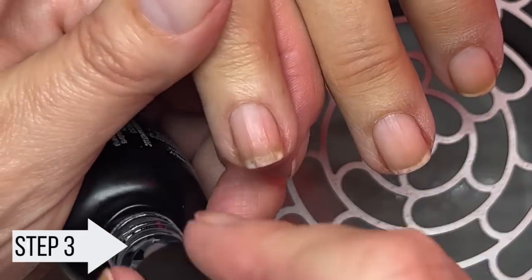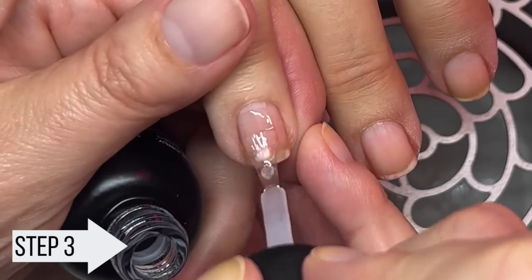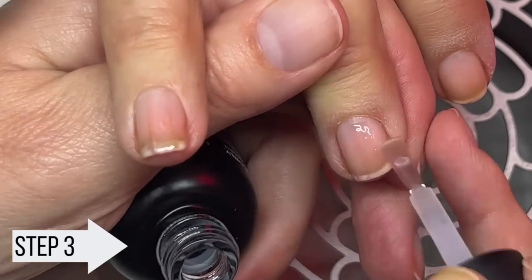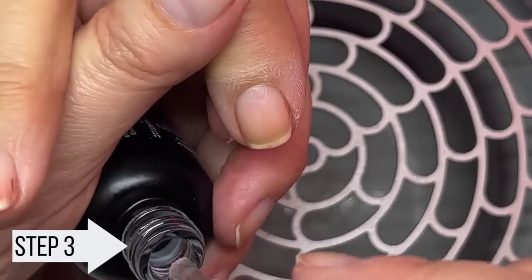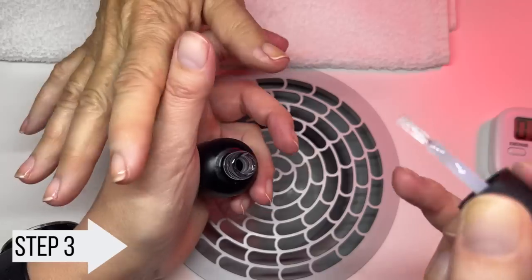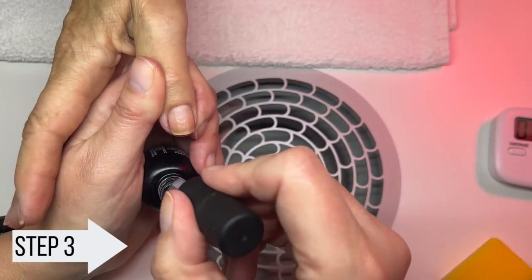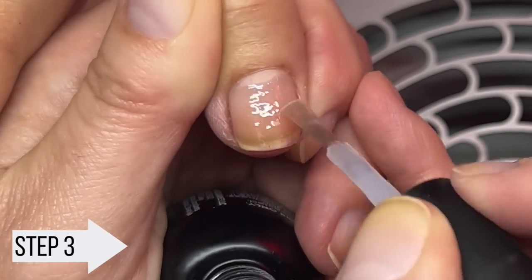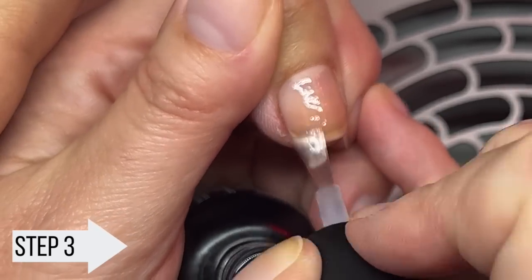First, when I was new to IBX, this was very confusing. So sometimes if you're very new to this, don't do it this way. This is like a time saver, but I would suggest first doing the IBX treatment and then doing the manicure, because you're gonna get completely confused this way. Okay.